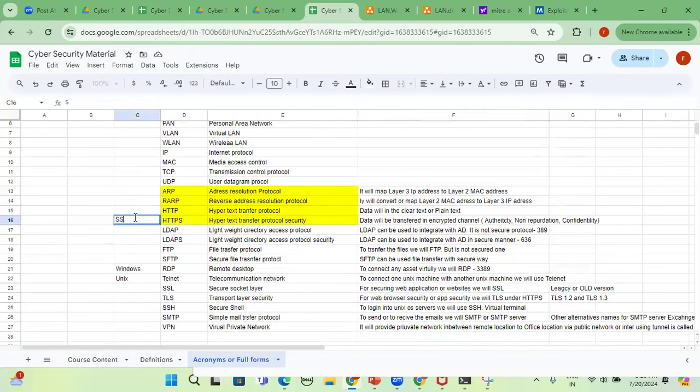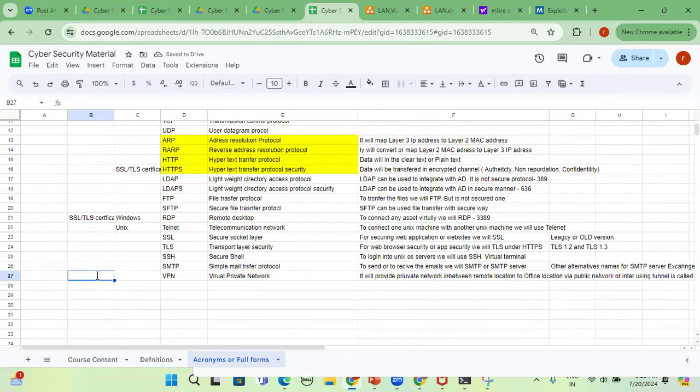Here we will use SSL/TLS certificates. In remote desktop, here also we will use SSL/TLS certificates. And on the VPN side also, we use SSL/TLS certificates using cryptography algorithms that may be symmetric or asymmetric.